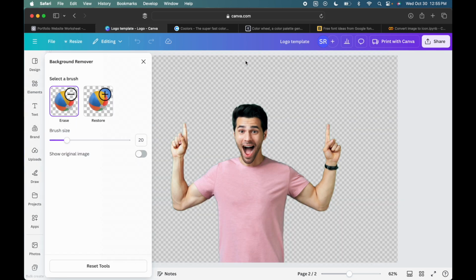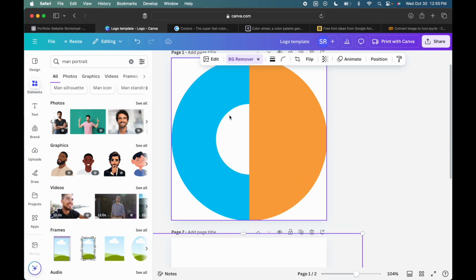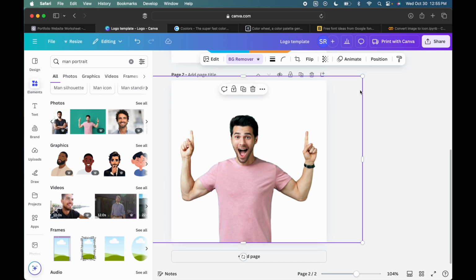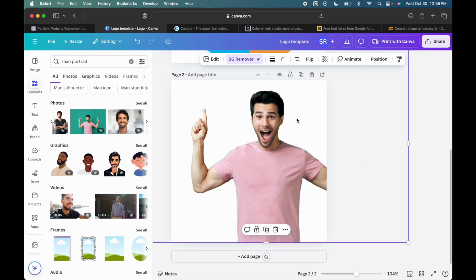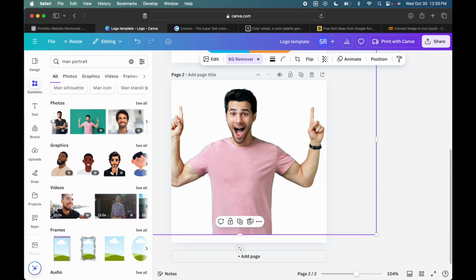But if you don't, you can do other things. I believe there's some ways to get around removing the background, but I'm not going to get into that. Basically, you just want to create a logo. So you can, again, do something kind of like this, where you just make shapes, or just be creative. And really what you should do, honestly, is make sure that the image gets as close to the edges as possible. Like this guy, I should probably make him as big as I possibly can, but keeping his hands within the square.